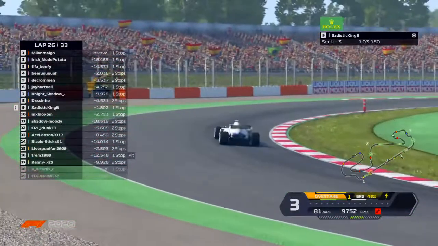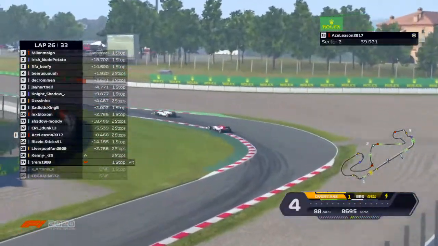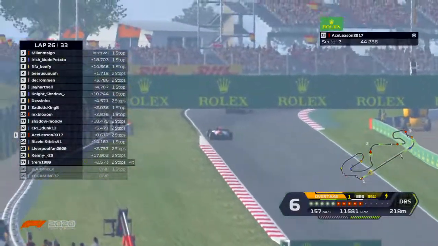Yeah, so Ace is still close to J-Dunk, just under half a second that gap is right now as these guys go along here. Ace might be trying to get up in the 12th here.